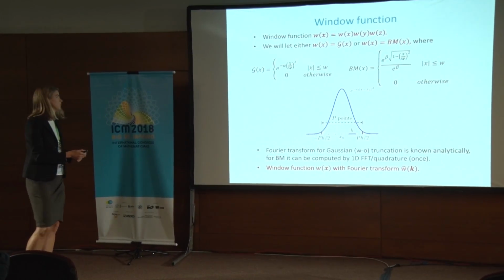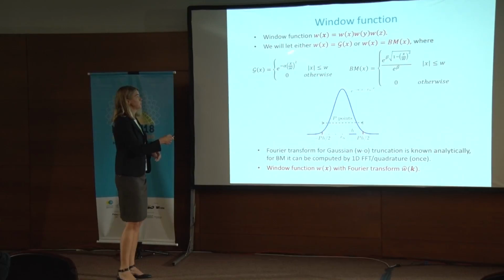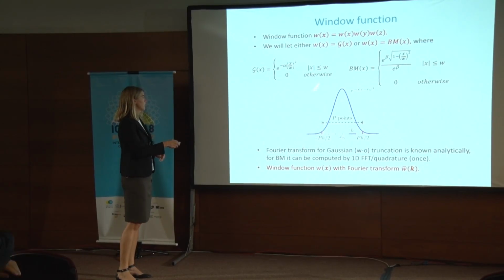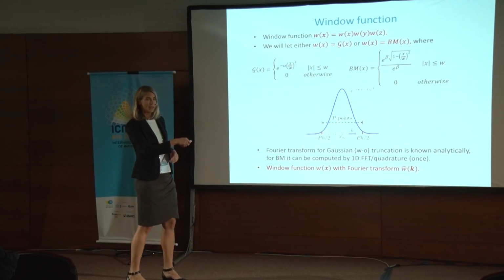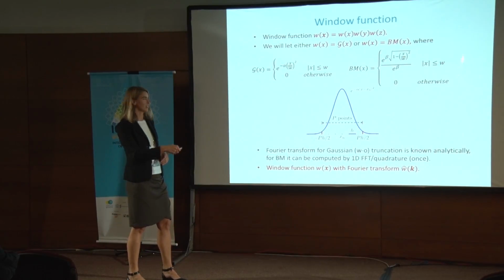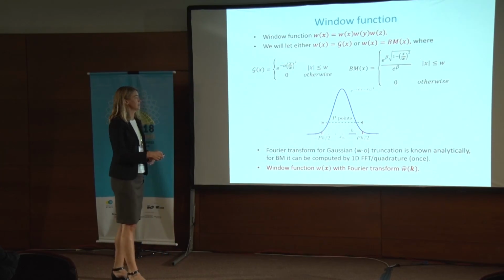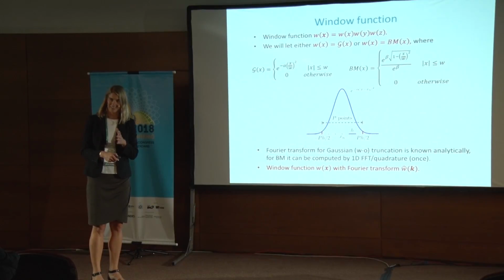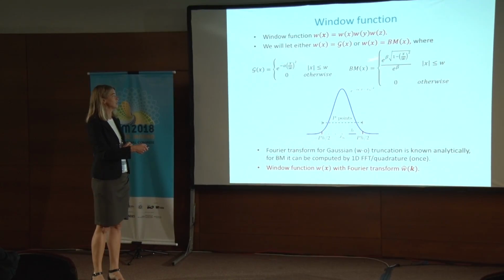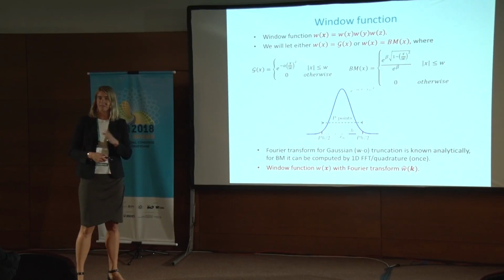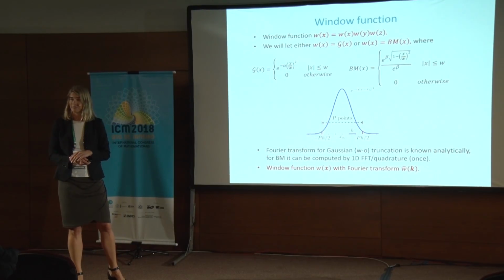So, as I said, what we have used before has been truncated Gaussians, where you just truncate them at some point. Today I'm also going to include the new window function that we've used. I've called it the Barnett-Magland function. It's an approximation of the Kaiser-Bessel function, which is a special function known for this. The reason to use an approximation is that this one does not include Bessel functions and such that are very expensive to evaluate.